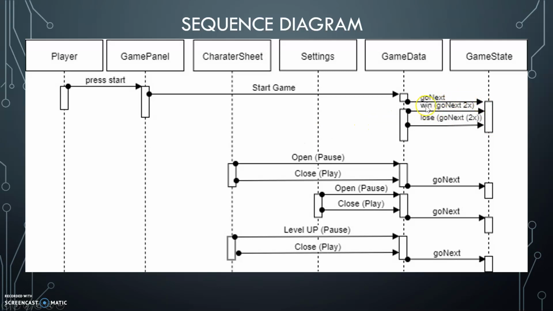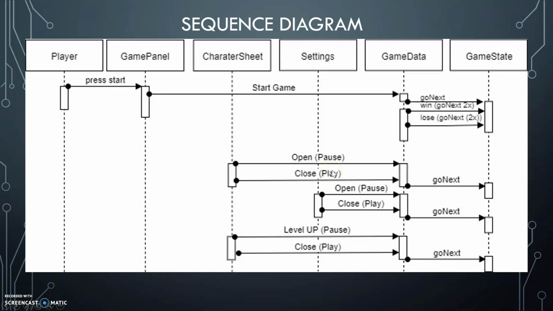Now that's while playing, so we'll pause it. This basically just lets it pause. And from the character sheet, when we open the sheet, it automatically calls the pause, which accesses the go next function. And we can close it, which accesses the go next function again. It was important to funnel this through the character data because we needed to make sure that, for example, if we had this one open and this one open, we would not actually call go next and have it play. So we had a little check in here to make sure that didn't happen.